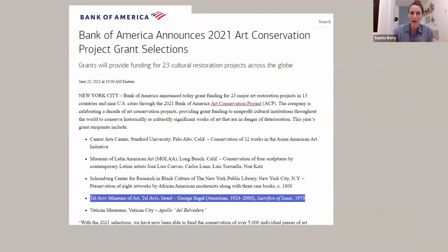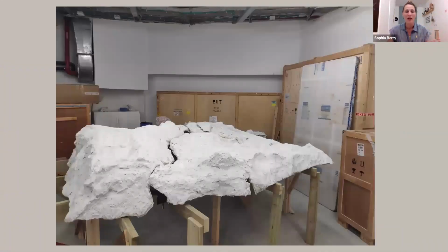Luckily enough, Bank of America every year provides grants to institutions around the world for conservation. And we applied with a few different projects to the Bank of America, different things that the Tel Aviv Museum wanted to receive a grant for. And luckily enough, they chose a project that I suggested, and that was the Sacrifice of Isaac. So this was a great help because the budget, which is always a struggle in a museum, especially in a small museum, was a huge red light for us. And once I had a budget dedicated from an outside source for the conservation, I knew that this project could go ahead.